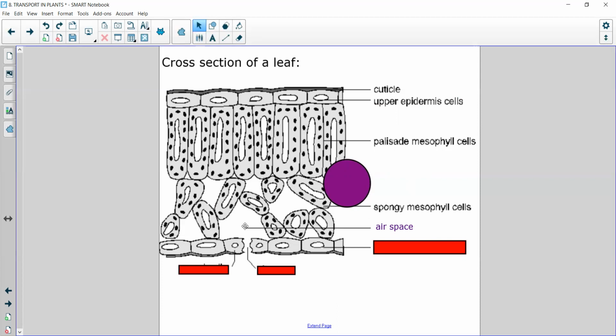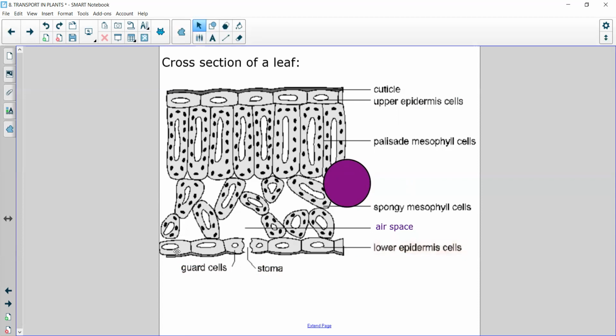So if we have a think about that, what gas do we need to come into the leaf for photosynthesis to take place? Well, the answer to that is carbon dioxide. So carbon dioxide makes its way in through these pores, which we've already mentioned, called stomata, which are controlled by guard cells. So the CO2 is coming in, photosynthesis is taking place, and then oxygen is produced, which is released back out that way. So gas exchange takes place in these air spaces, which are built into the spongy mesophyll cells.